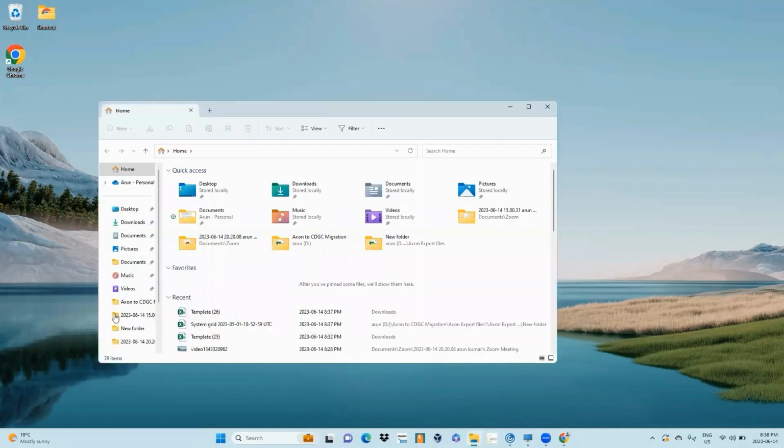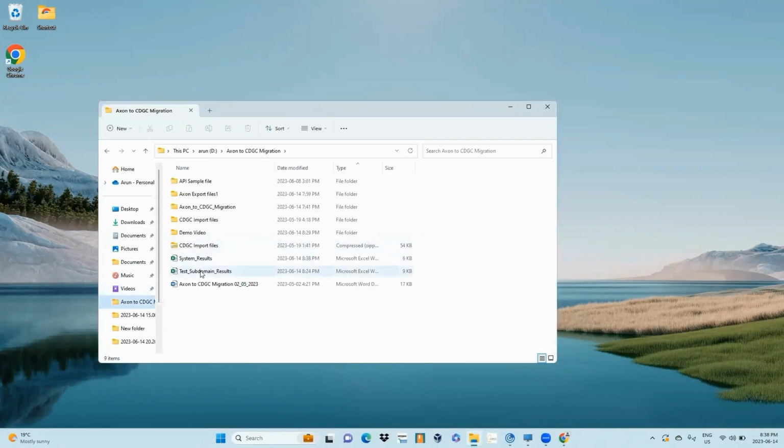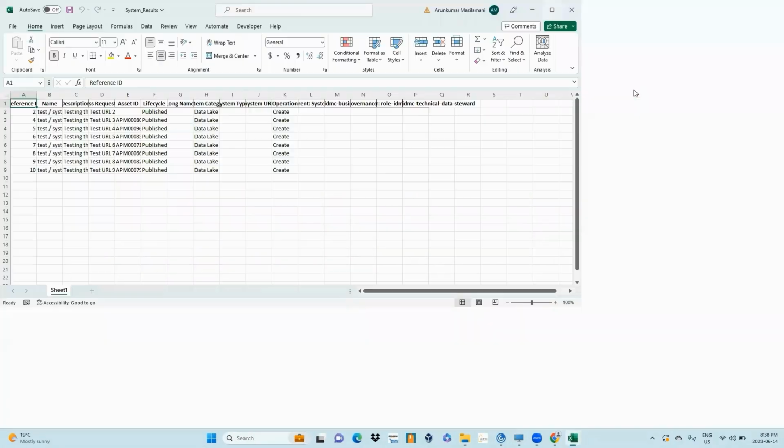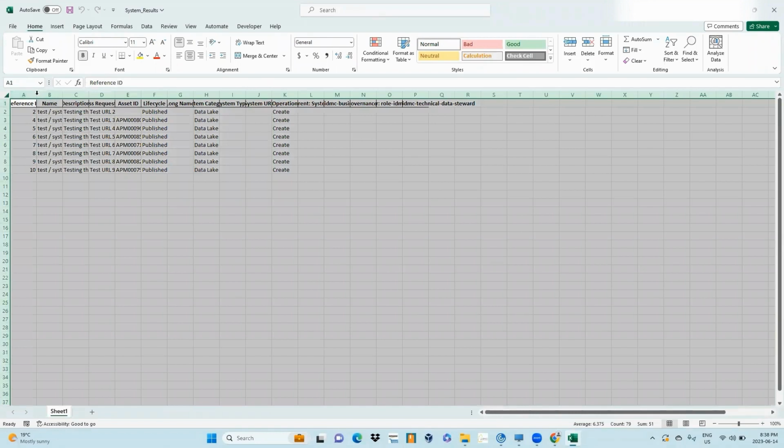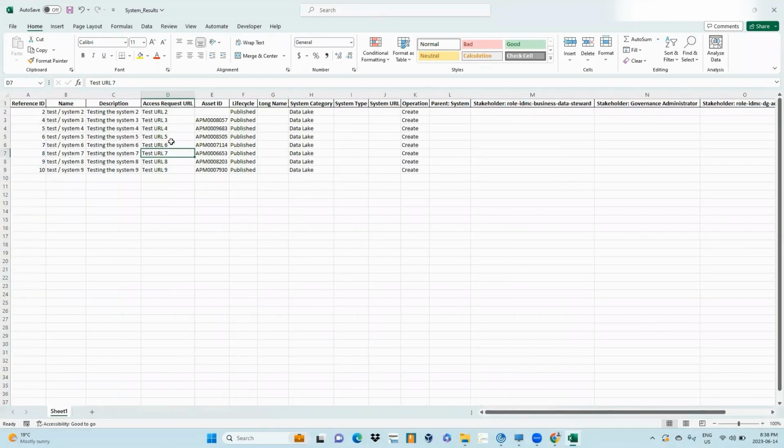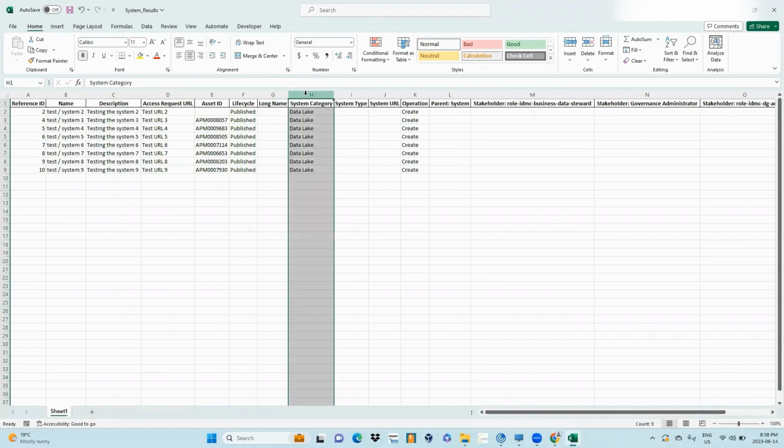So again, we just open the converted file for demo purpose to show how it looks. You can see the converted file, and it has also accounted for the 2 custom attributes. Those are the ones highlighted.